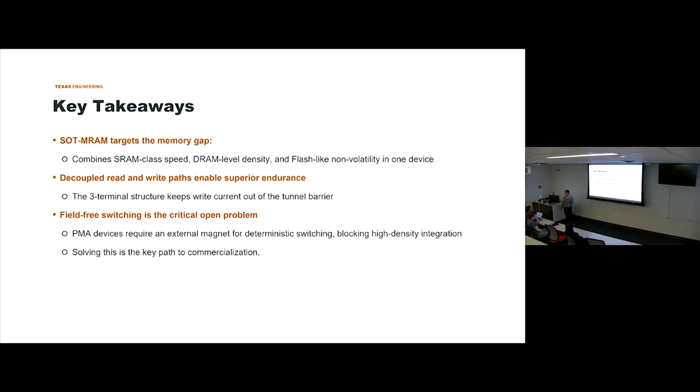So some key takeaways from my presentation are SOT-MRAM really targets the memory gap. So it combines SRAM speed with DRAM density and flash non-volatility. Decoupling the read and write paths really helps with our endurance, because we don't have that current going through the tunnel barrier. And also, field-free switching is one of the critical problems that we need to solve to reach commercialization.